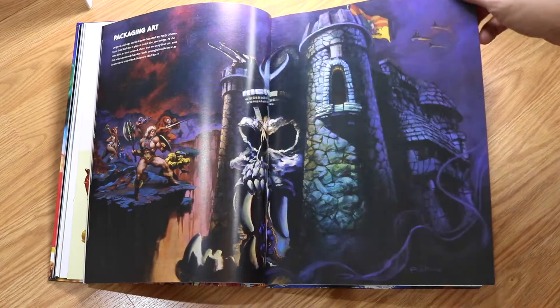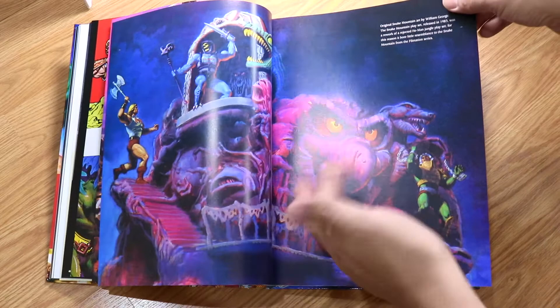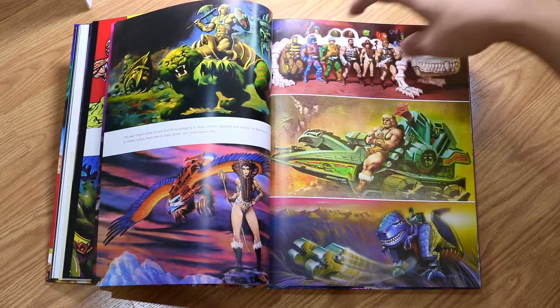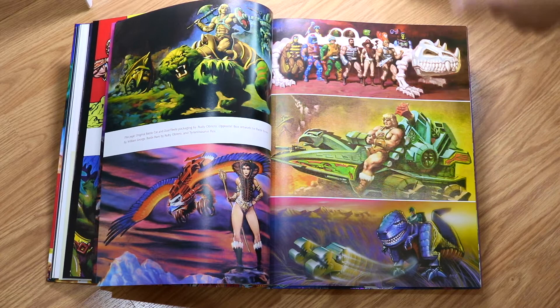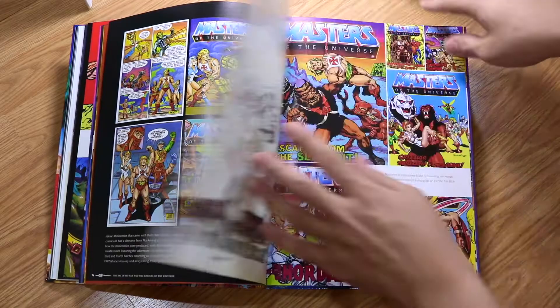We have packaging art here — it's pretty neat that you can see the designs. Again, a lot of beautiful illustrations. This is Skeletor's castle base set. The skeletons vehicle is where you snap in all the figures as a collection. And here we have the classic mini-comics — from toys to cartoon to comics. These are all the pages of the comics, and She-Ra: Places of Power.